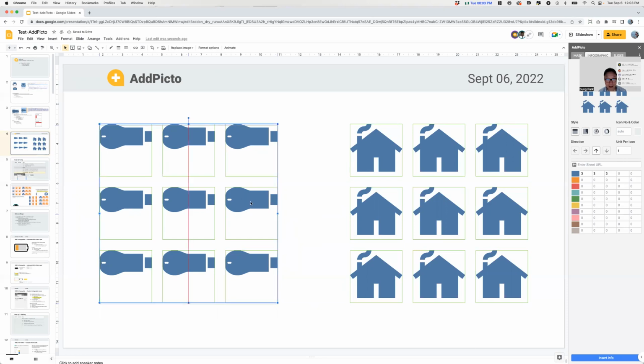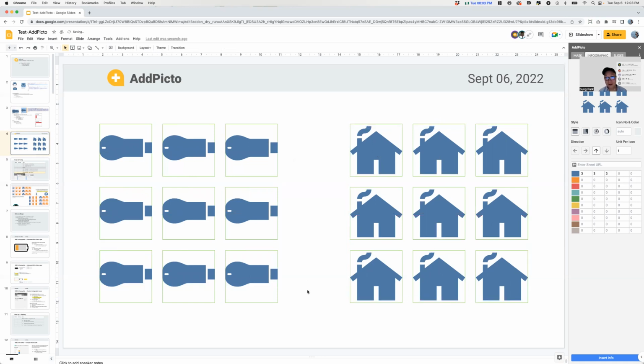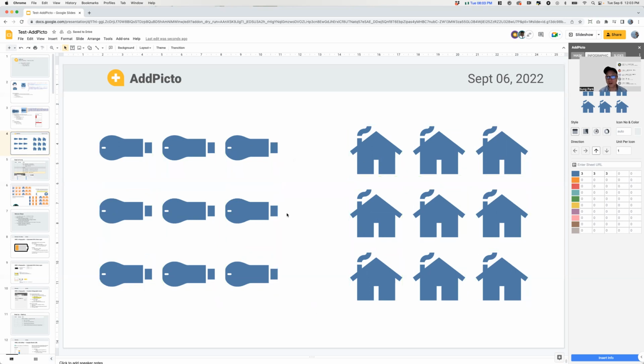Oh, I think I know why. It's because I deleted it. Okay, here we go. If I select these icons here and manually center them, and then also move this one and manually center it, then even though the sizing looks off, because the physical sizes of the icons are different, if I select these and again delete the boxes, you can see that it visually looks better.